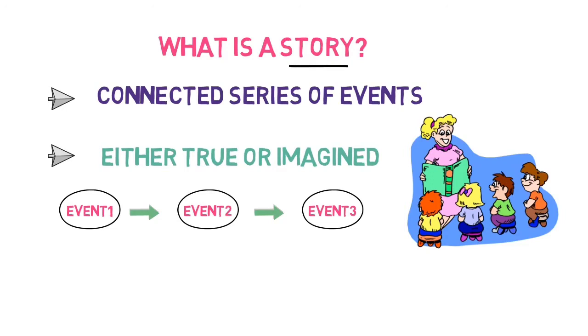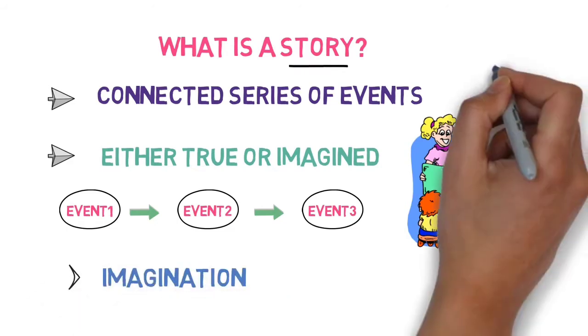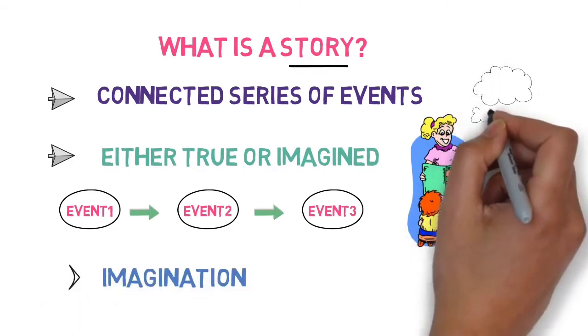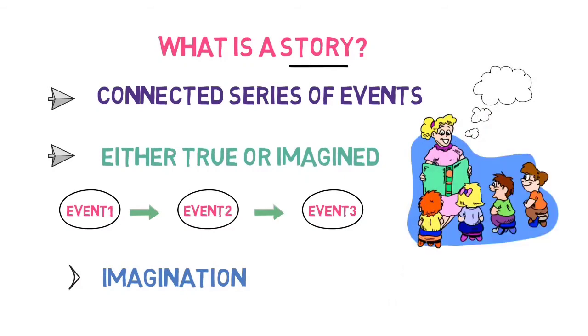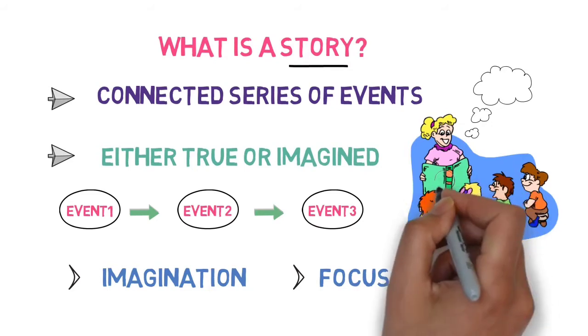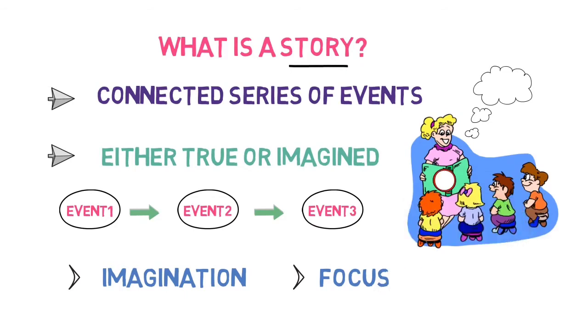In a serious way, the story may first be focused on something, and it will be connected to the other series of events. When we talk about a story, it is just an imagination, okay? Imagination of things, and it is focused on one topic, not many topics. The story can be imagined in different ways. How do we express event 1, event 2, event 3?